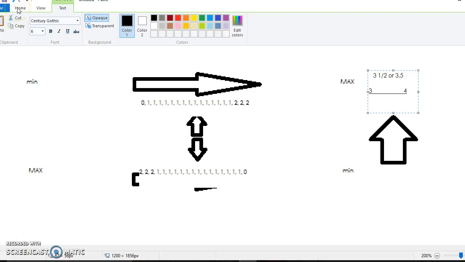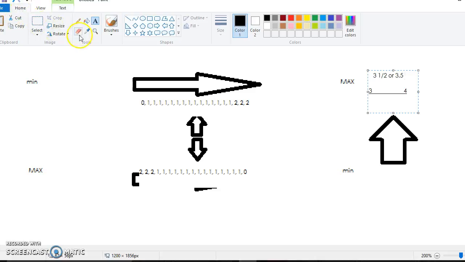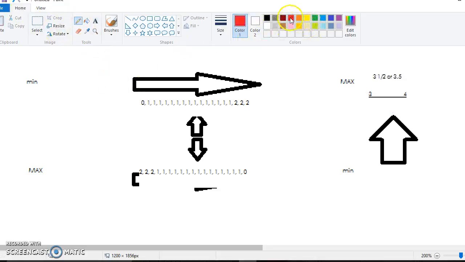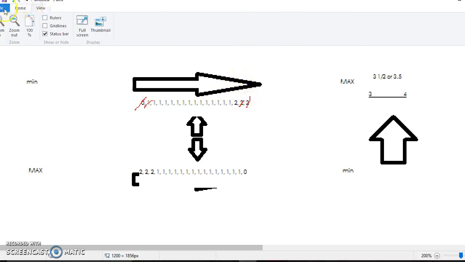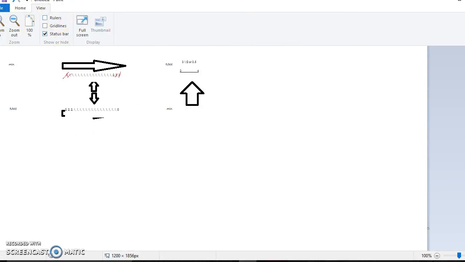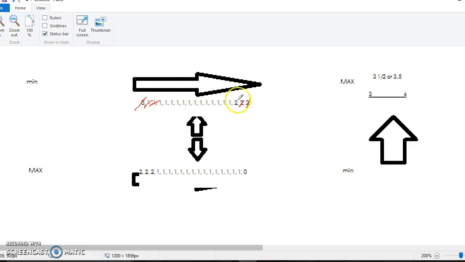Now let's find out what's the median value of the number of siblings in our classroom. Sometimes it helps to cross out or strike out the numbers. So I know it's not 0, I know it's not 2, I know it's not 1, I know it's not 2. It's not in the middle, not that one, not this one, not that one. It's this value right there, 1. And if we organize our data from maximum to minimum, we're going to get the same answer.